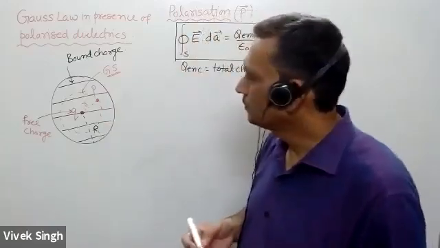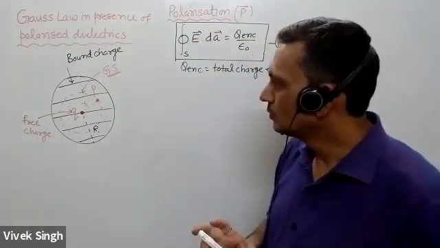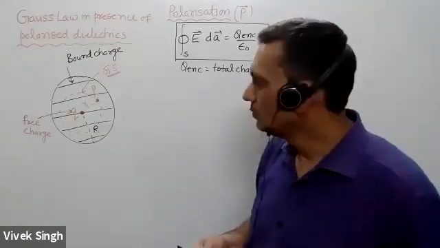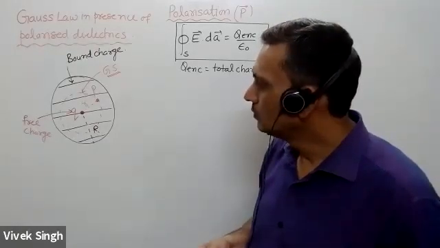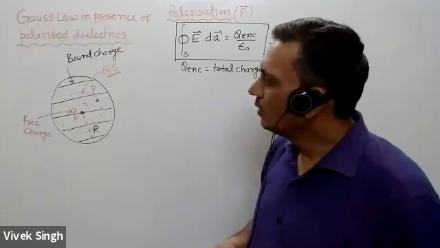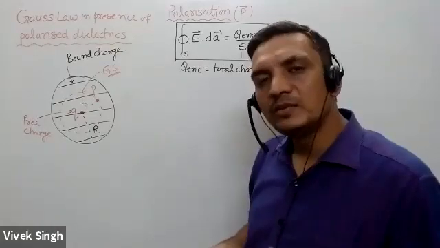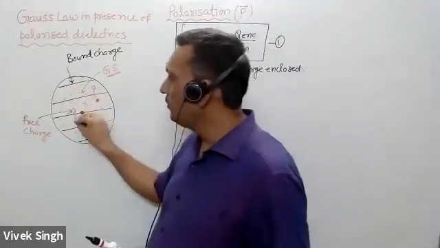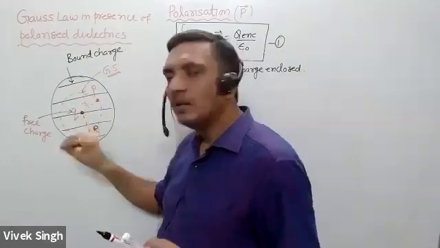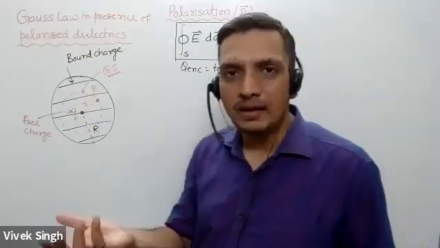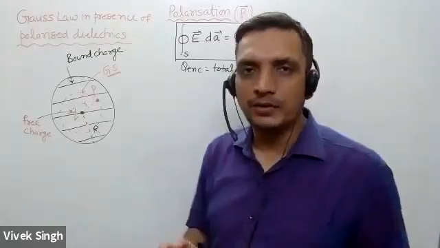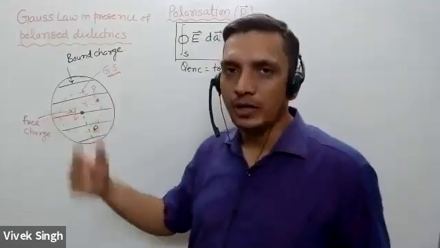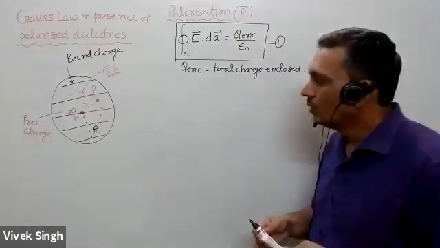Sir? Yes, yes. Sir, if the charge q is not embedded exactly at the center and maybe somewhere else, will the fields vary? Or maybe the bound charges? Yes, that polarization will be different. Okay, so bound charges will also be different. Yes, bound charge will be different. That depends on the electric field, how it is placed in an external field. For different electric field, you have different polarization. Okay.